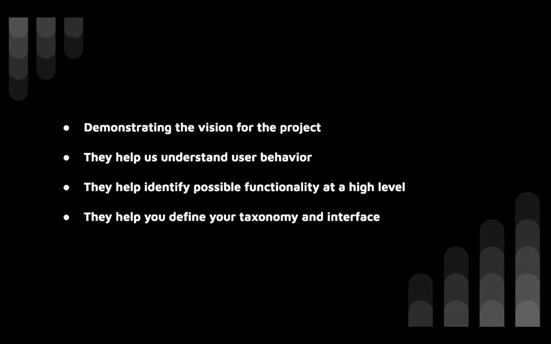The third thing is that they help identify possible functionality at a high level. Sorry, I know everyone likes using Uber as the example for user journeys, because it's a very well thought out product. So how do you identify possible functionalities? I know users want to order a ride. How do I know where the car is? Oh, there's an API like the Google Maps API. So I can use Google Maps to show them where cars are, where they are at the moment and where they are going to.